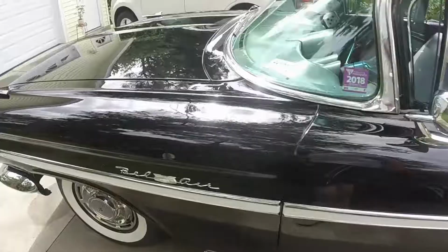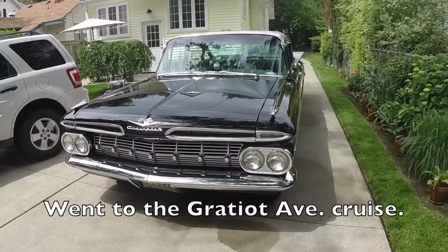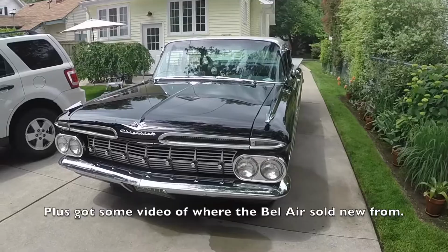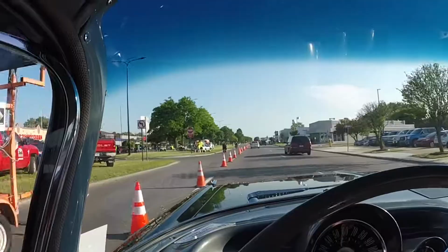So maybe we'll get some cruising, and I haven't really got any cruising in yet this year. We're in the middle of June, and I haven't even been out on a Friday or Saturday night on Woodward. They're predicting storms tonight, but if it's not storming, we'll take a lap on Woodward and see if there are any cars out. If there is, I'll upload that. They got a cruise going progression.